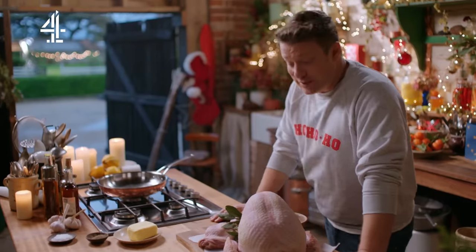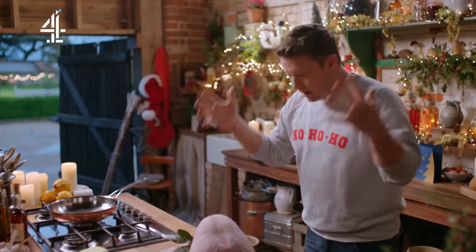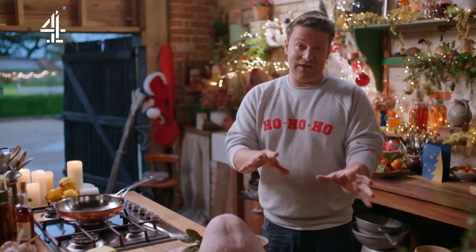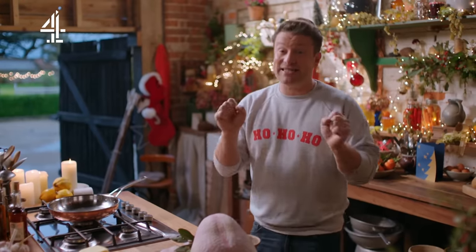This year, I'm cooking my bird two ways for maximum flexibility. Most people's Christmas meals are centered around this, the mighty turkey. People are really thinking, like I am, what size turkey do I get? A big one, a small one? I want to show you what I'm going to do this year. I'm a massive lover of tradition at Christmas, but this year, I'm going to change it up for the first time, and I'm really excited about it.